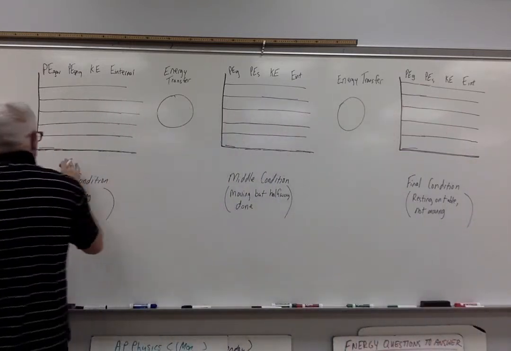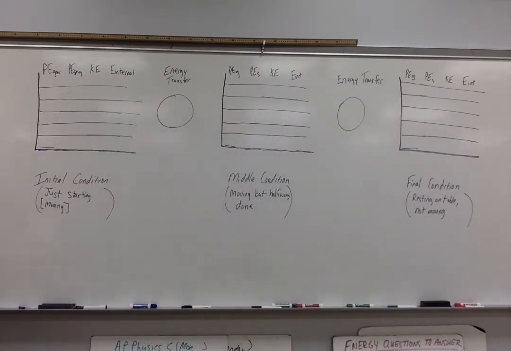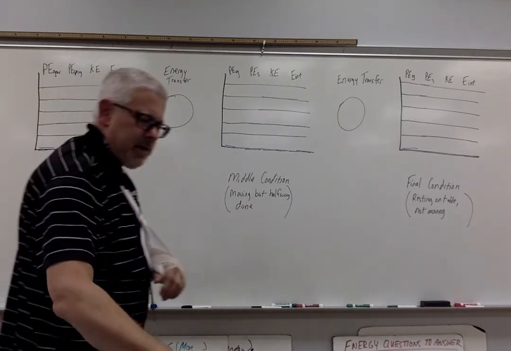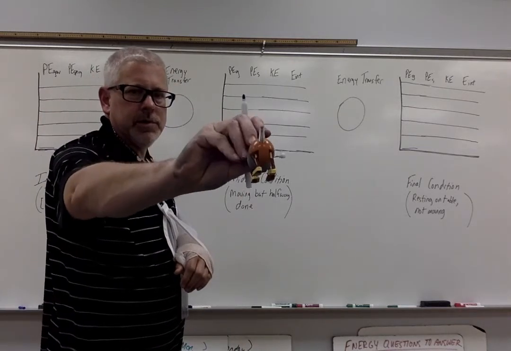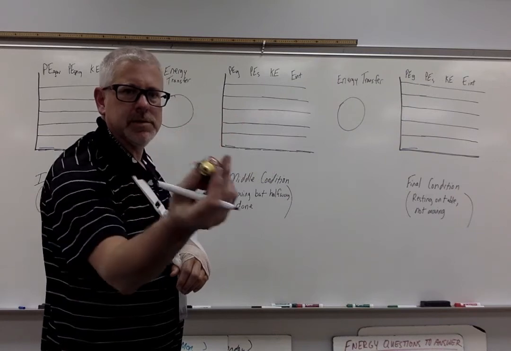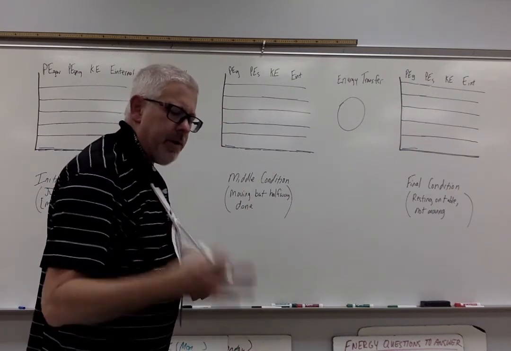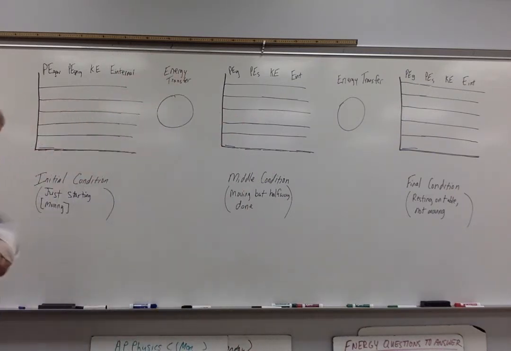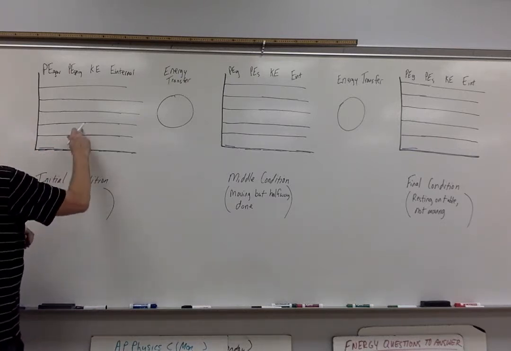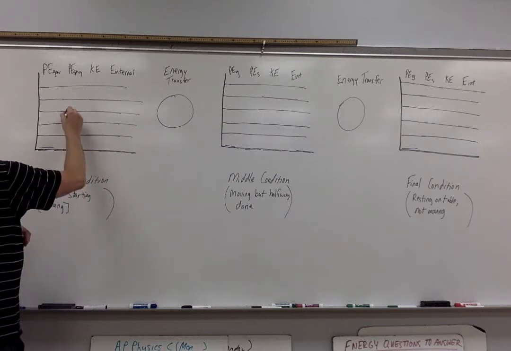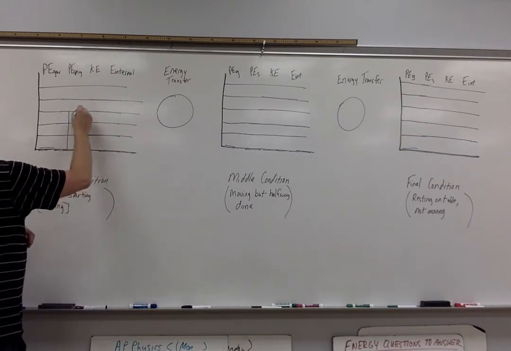Is there spring energy here at the beginning? Makes sense. The spring is inside the toy here. You can sort of see where the wind-up mechanism is. And I wound it up beforehand. Again, if I was asking you about the initial situation before, I would have done work on this spring, but we're not. We're saying that's our initial condition. So I'd say, yeah. So let's pick a number of bars. It doesn't matter exactly how many. So I'm going to say, I don't know, 3 bars.